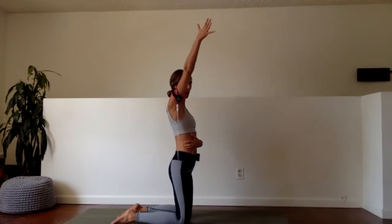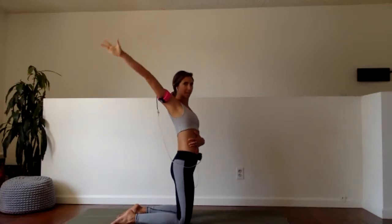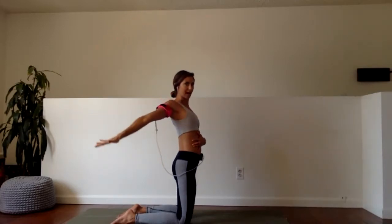Good, last two. Up, back, rotate, and through. Last one, we'll take it together. Reach that arm up, pause at the top, pull it back, reach the fingertips away from the ear, rotate pinky finger back as slowly as you can, make as big a circle as possible. Good job, give that left shoulder some love, move it around. Woo, nice, awesome. Good, shrug them both out.